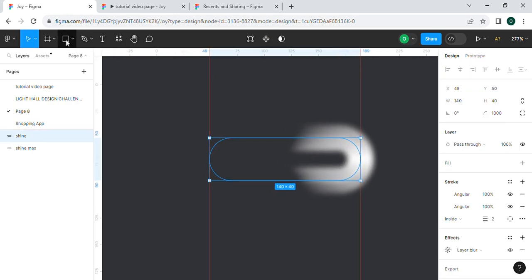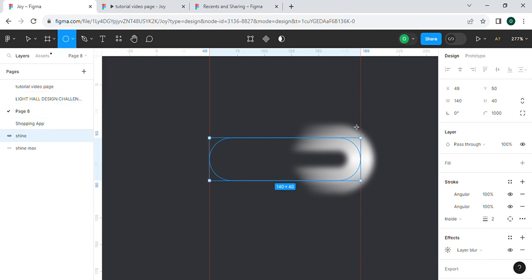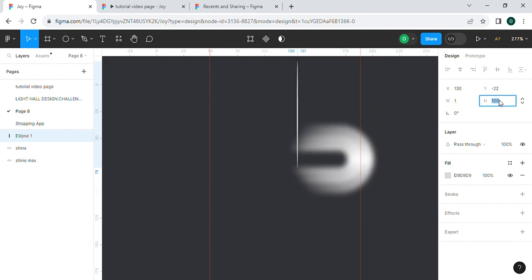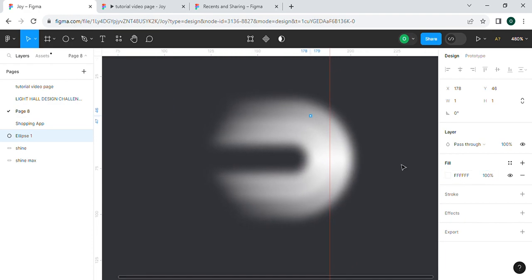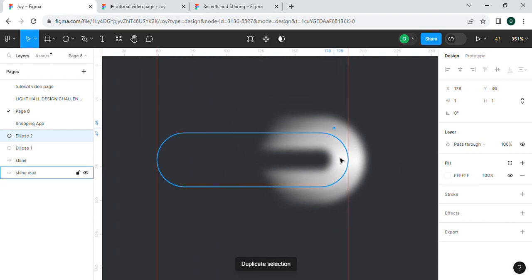Okay, how are we going to add our glitters? By simply creating an ellipse here and changing the size. You know the glitters are very little, so we are just going to make it 1. Move it around, just place it randomly around this shine. Make sure it's around the shine. You can keep it outside of the shine, but let it not be too far out. So we're duplicating this, we have many of them around here.